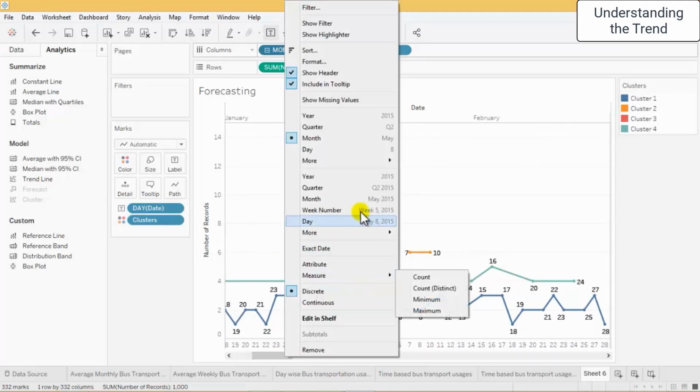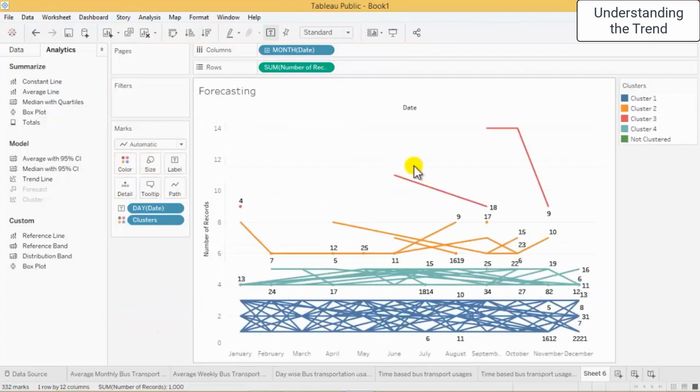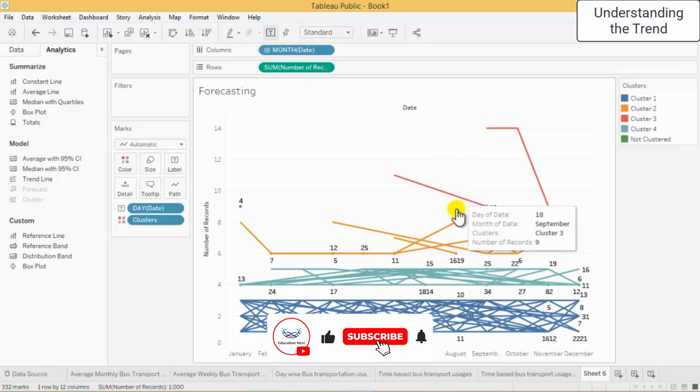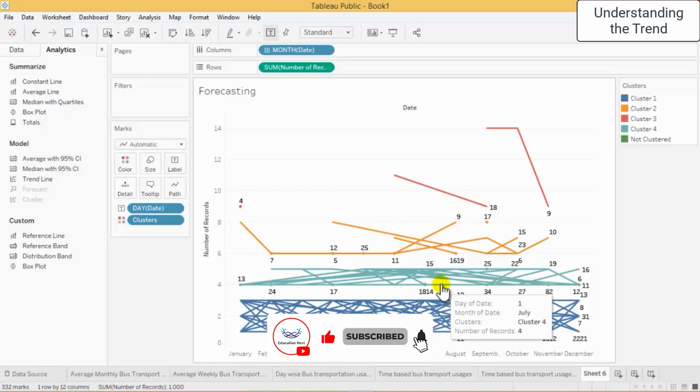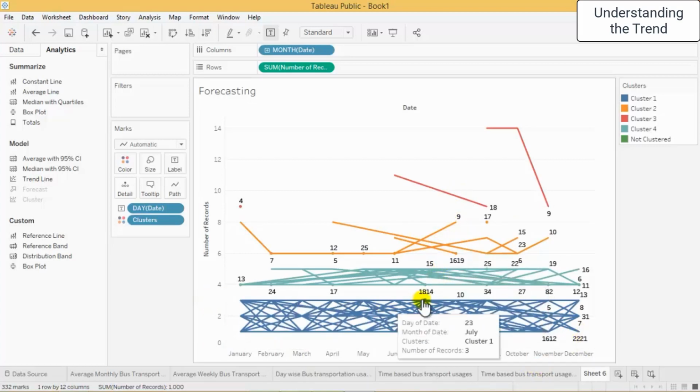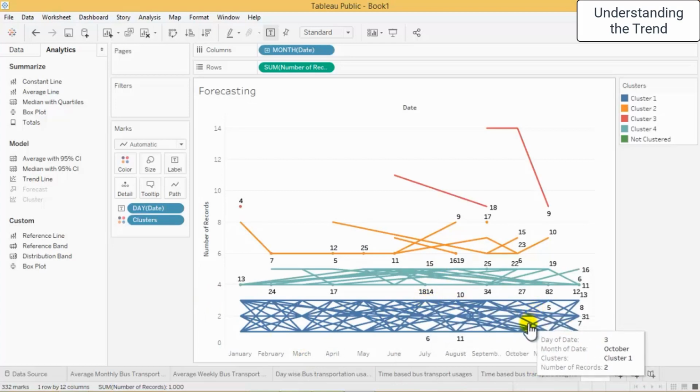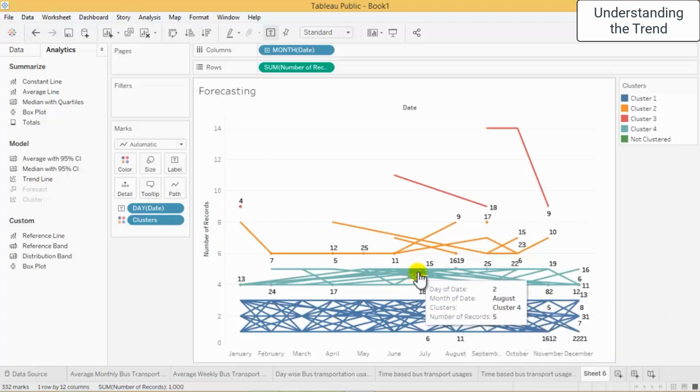Do it on exact date, monthly basis, and I'll remove this date. On the monthly basis, it's showing me four clusters on the sum part. This is one cluster, this is the second cluster, this is the third cluster, this is the fourth cluster. This blue cluster contains the people who are traveling on different dates with different levels, and these are the clusters for June, October, January, and the number of people traveling, which have similar or different qualities.